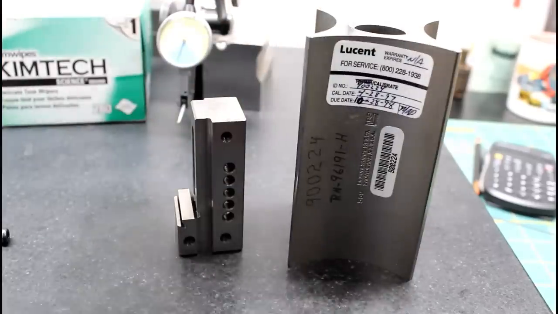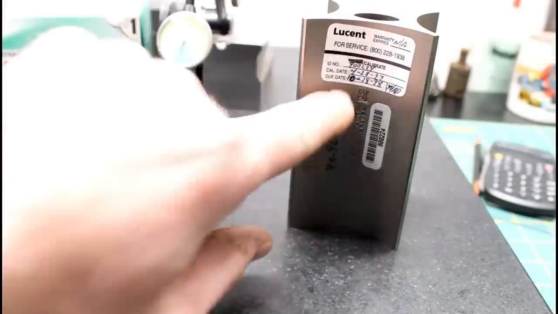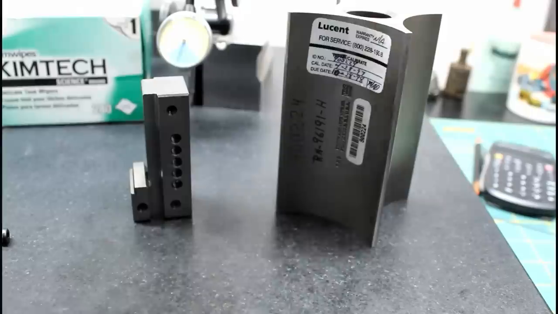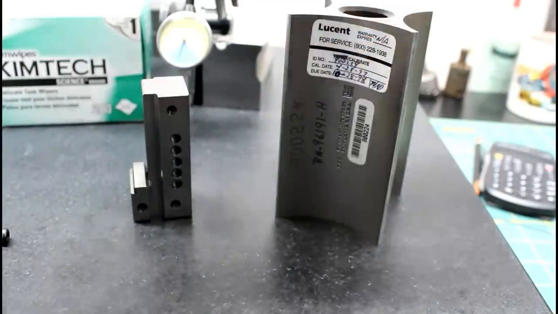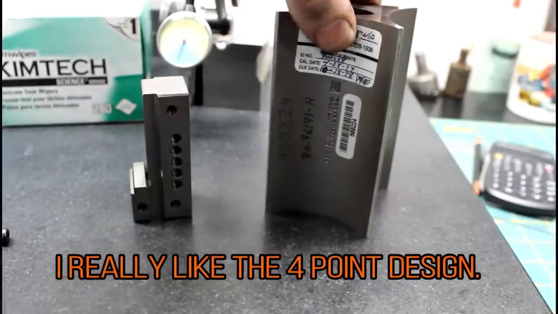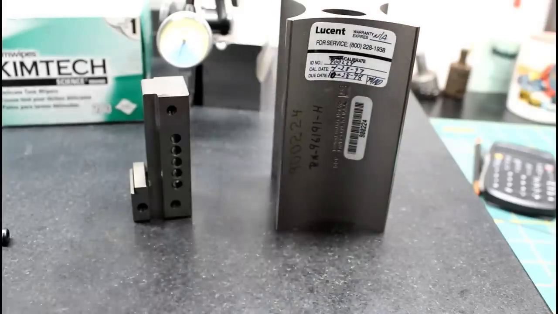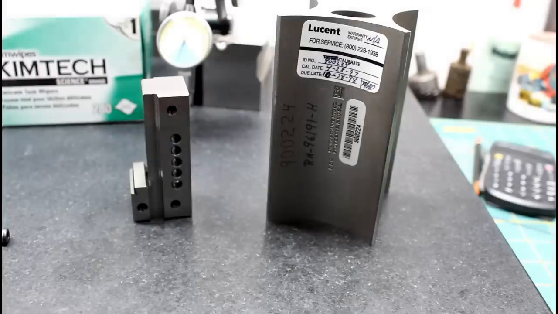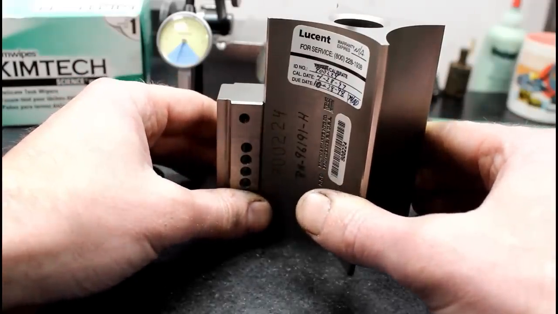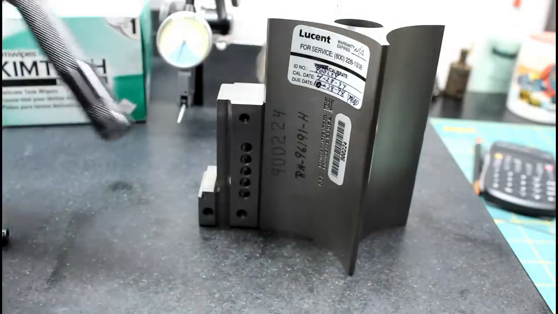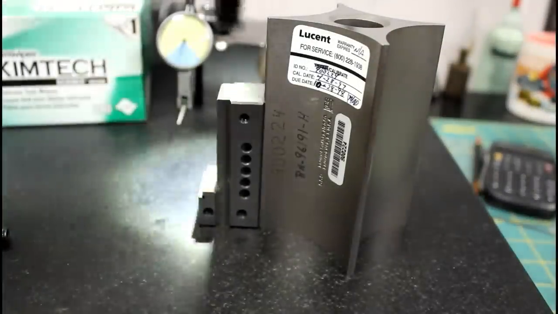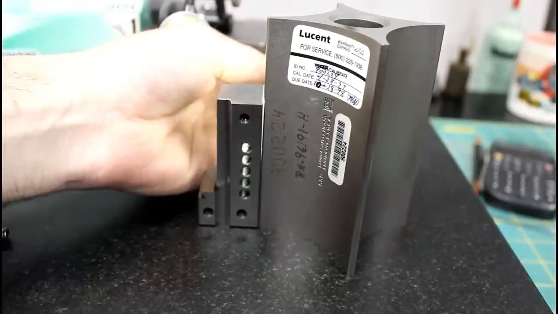I only paid 50 bucks for this thing. I was really happy to get that. I did not have a square reference in the shop. Last time this was calibrated was in 1998, so it's a little out of date. But this thing probably spent 99% of its life in the box. It came in a decent wooden box and they shipped it really well. They wanted $85 for it, I offered $50 and they took it. So I got it at a reasonable price. I'm going to set this up here as good as I can. Then we're going to turn out the light and put a flashlight behind it and see how much light we can see, if any, between the two.